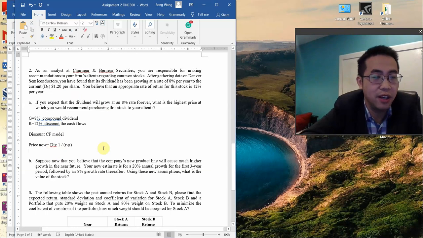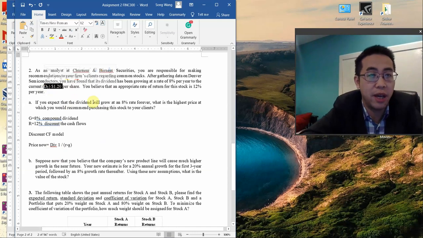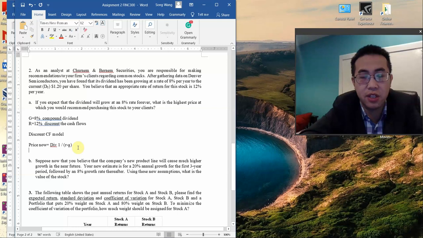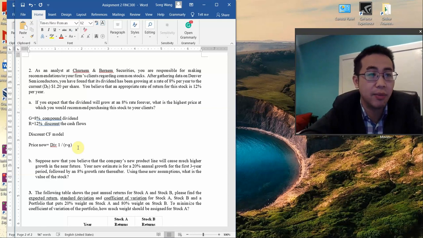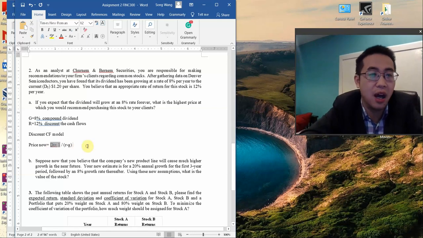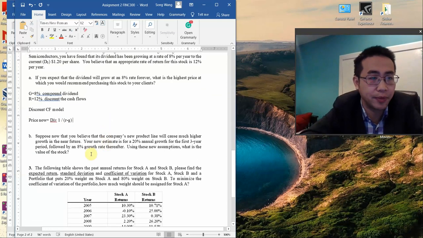Do you have dividend 1? Not exactly, because what is provided here is dividend 0, which is $1.2. That is the dividend that just got paid, and you're not receiving that. If you try to find the price now, the first dividend should be dividend 1, right? So imagine yourself just buying this stock, and you're not getting dividend 0 because that's already paid to somebody else, from whom you bought the stock. The first cash flow you receive from this stock is dividend 1. How do you get dividend 1? That's easy: dividend 0 times 1 plus the growth rate.